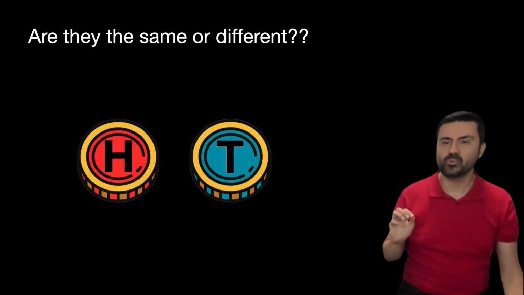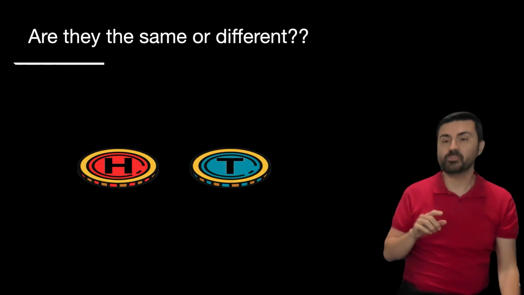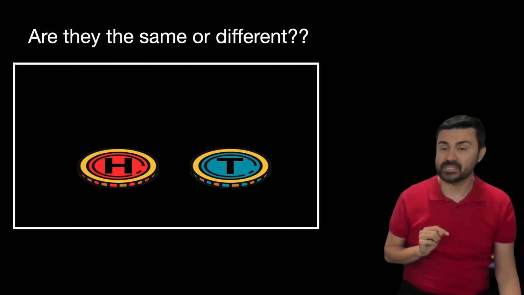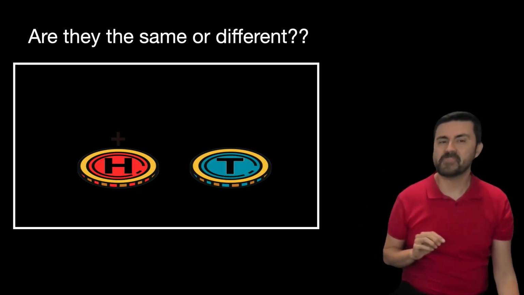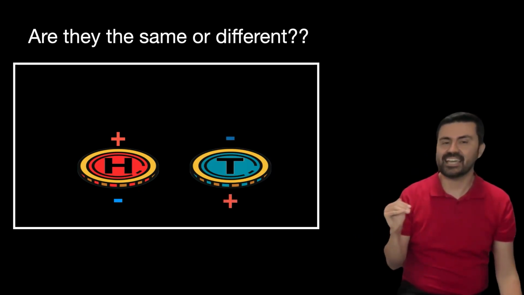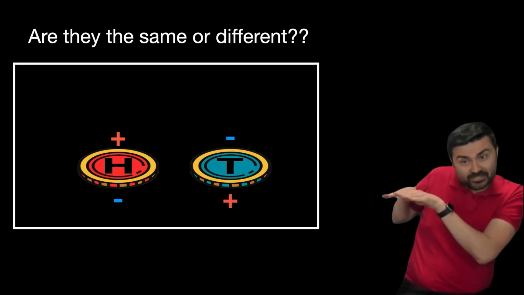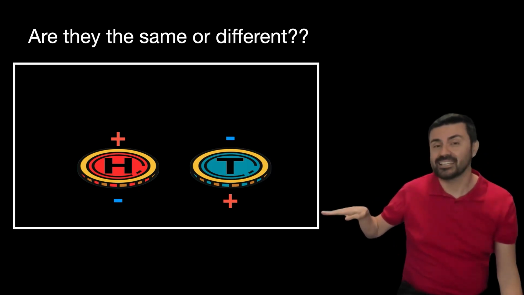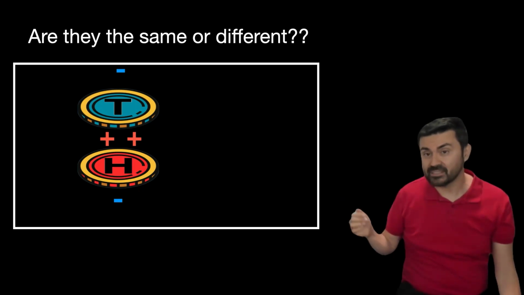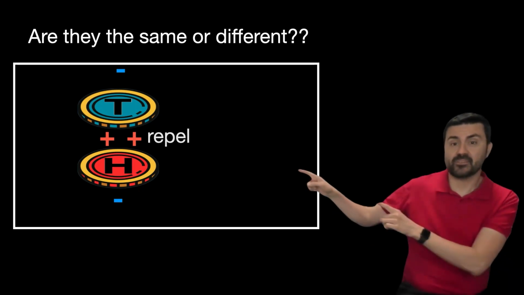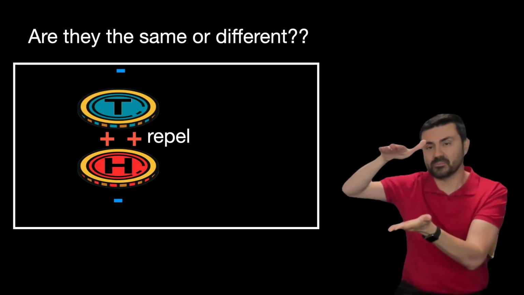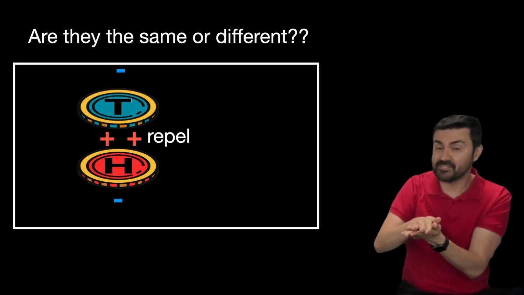We have the coins and we put them over a table and we put them inside a box so we can't look at them, but however, we can manipulate them a little bit. So let's say that for our coins, we actually pick magnets, and these magnets have the head side positive and the tail side negative. So this is how they look. Now, if I manage to stick a piece of paper underneath the box and lift one of the coins and put it on top of the other one, then 2 things can happen. They can attract or they can repel. In this case, they repel because they have a positive on the bottom side of the top one and a positive on the top side of the bottom one, so they will repel. But they would attract if they have the same face.